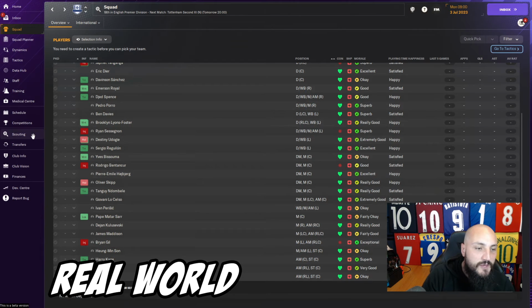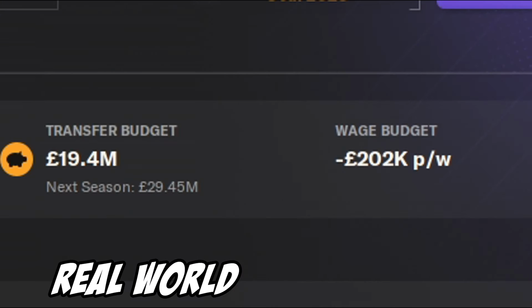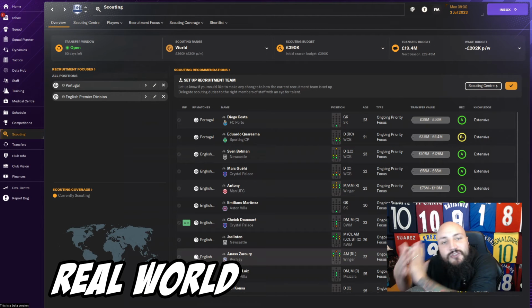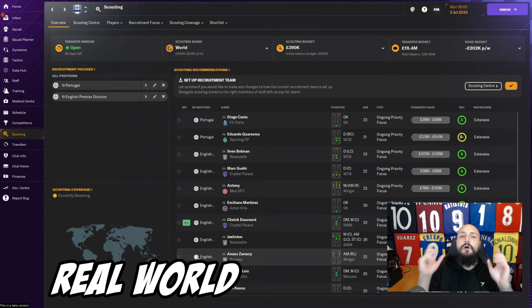Also, with this one as well, you will have a different transfer budget. We skip that, as you can see. We have £202,000 in the wages shy. That's because Harry Kane hasn't left yet, who's on probably the most astronomical amount of money yet. He is still picking up a wage, so the wages haven't taken an effect until they do leave the club. So that's one thing you've got to look at when you are doing real world.